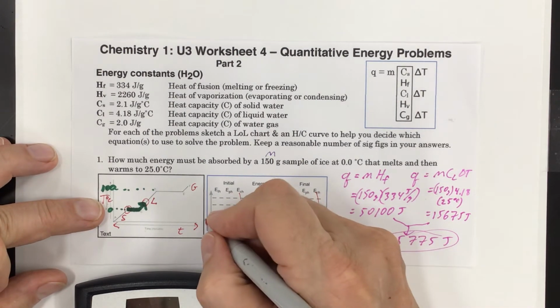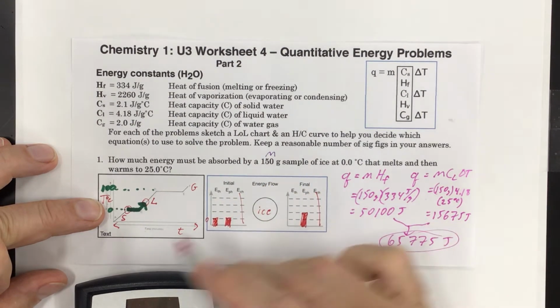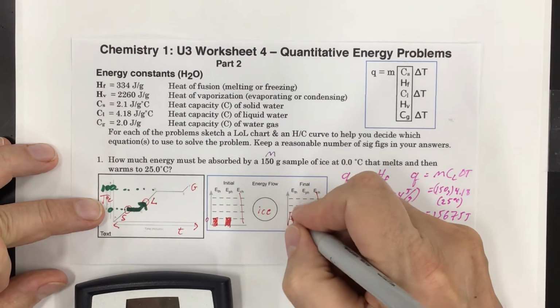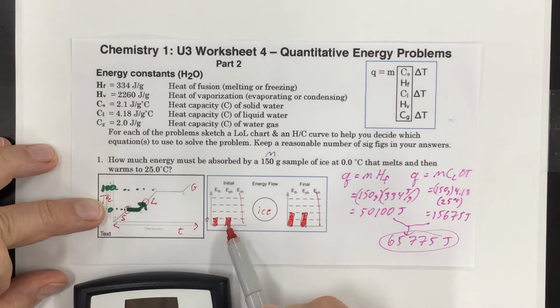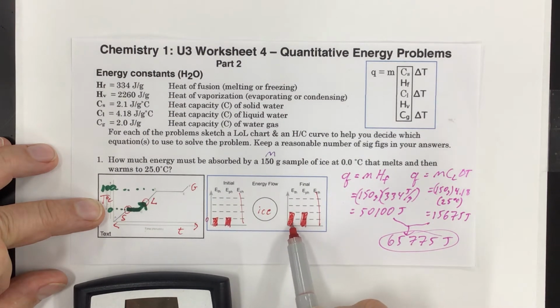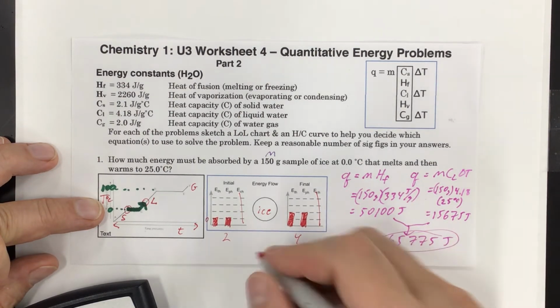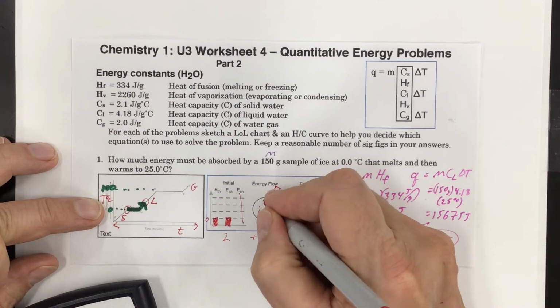Thermal, I like to think of 1 bar as 0 degrees, so I'll give it 1 bar because it started at 0. And then it ends up around room temperature, 25 degrees, so I'll give it 2 bars of thermal in the end. So it started as a 0 degree solid and ended up as a 25 degree liquid. Okay. I started with 2 bars, I ended with 4, so I had to gain 2 bars of energy into the system.